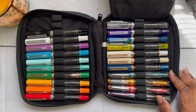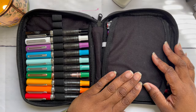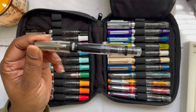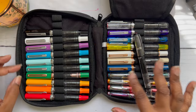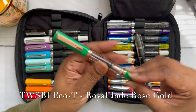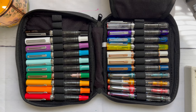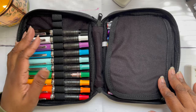There are more TWSBI colors coming eventually — that's just what I do. I want to have all of the TWSBIs. I don't have the newest Sapphire one yet because it just came out. The most recent additions to my TWSBI collection are the black Diamond 580 ALR and the Royal Jade and Rose Gold. I have a whole list — if there's a TWSBI I'm missing, I keep an eye out and if the price is reasonable I pull the trigger. I want to have a little rainbow and I'm just about there.